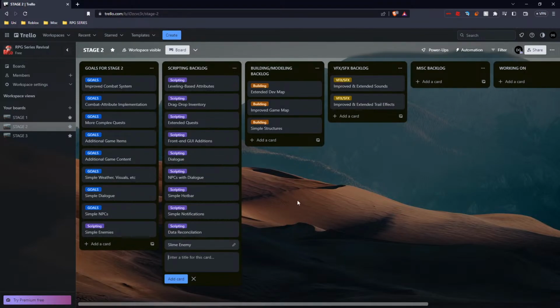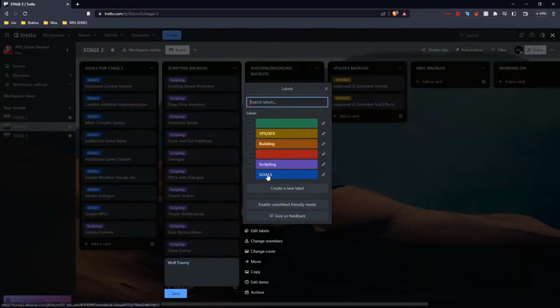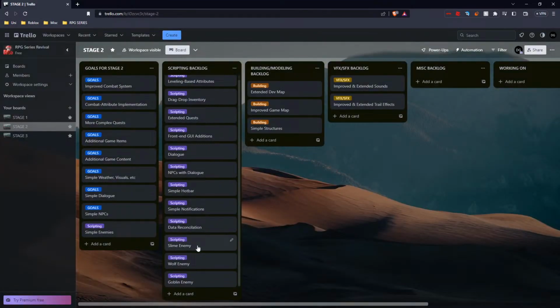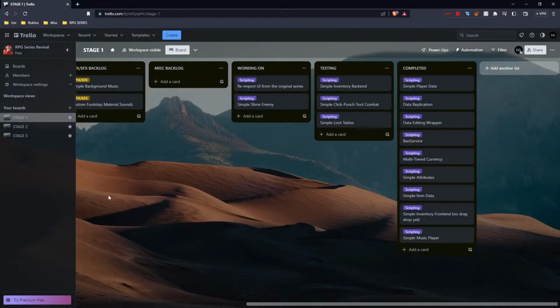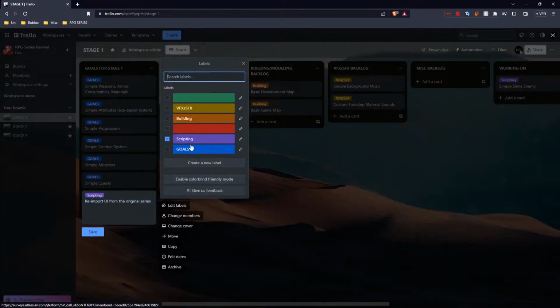Slime enemy, wolf enemy, goblin enemy. Let's do it like that. I'm gonna plan goals.